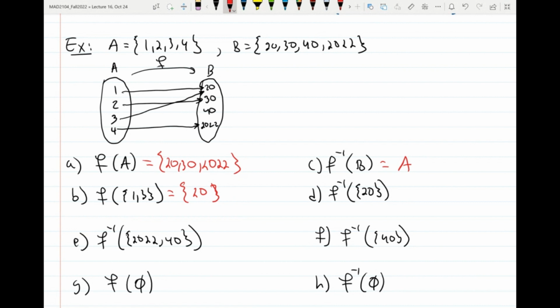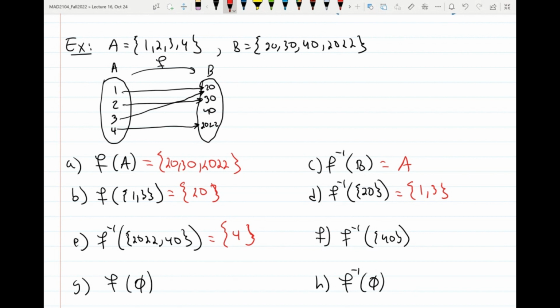All right, what's the inverse image of {20}? Okay, so it's {1, 3}. Again, the elements in A so that when I apply the function, they go into that set. In this case, they give me 20, right? That's what you're collecting. So it's {1, 3}. All right, here, E. What is this? {4}. Very good. The elements in A so that when I apply the function, give me either 22 or 40. Okay, 4 goes to 22. Now to 40, nobody goes. Then we don't write anything. Do you understand this? Okay.